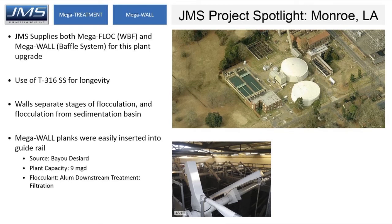Here's a spotlight from a recent project in Monroe, Louisiana, where we replaced some wooden baffle walls that were falling apart. The baffle wall separated walk-and-beam flocs that we supplied on the project. It was a total project value of half a million dollars, with about $100,000 worth of baffle walls. We were able to reuse existing support concrete columns with notches, so we custom engineered the support system for that project — a way to increase our scope beyond just supplying a walk-and-beam flocculator and give us a competitive advantage.